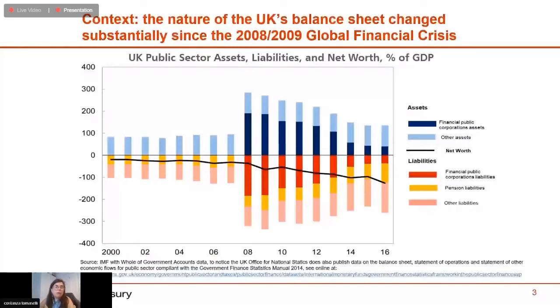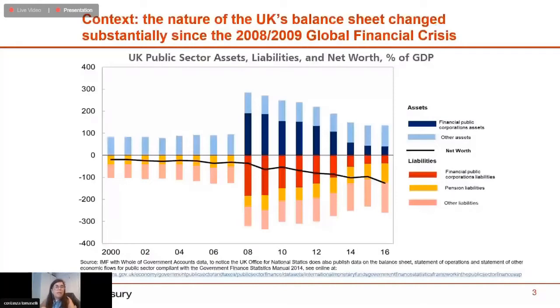Because we don't have now a graph of what this looks like in terms of COVID, but we could imagine that our balance sheet will increase as well after 2020 because of the several interventions that we're doing at a UK level. And at the same time, we're at a way worse position net worth wise than we used to be pre-financial crisis. So our position is different. What we do know now, though, is that we do know this data. So we do know where we stand, so we can do something about it, and we can try to, if anything, make sure that our net worth doesn't decrease again.